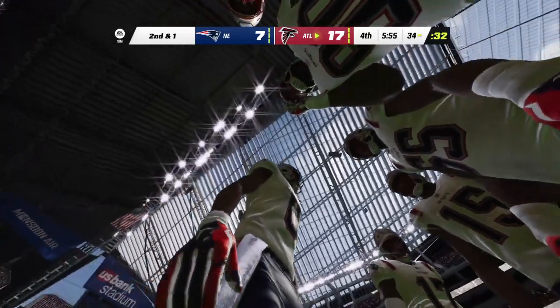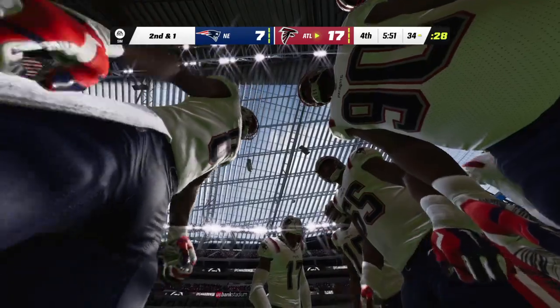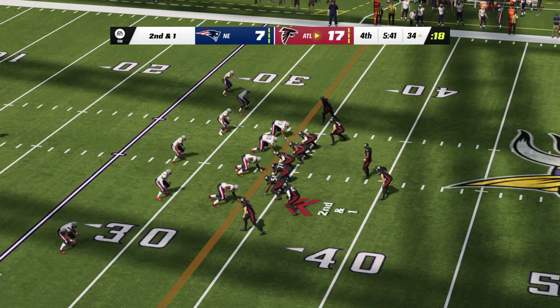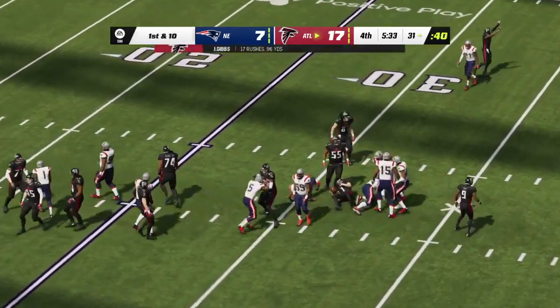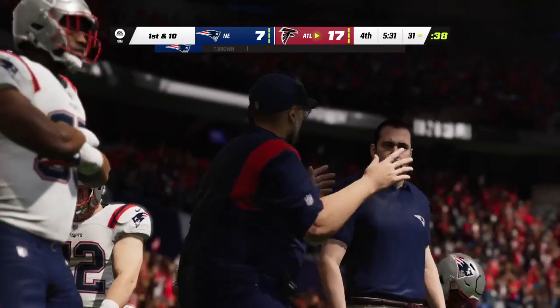9 yards is the pickup there, and they'll have a 2nd and 1. And I'm guessing you'd say this is kind of the key here. Grind out some yardage, work on that clock, see if you can continue to tick it down. Definitely, you want to bleed things out at this point, right? Continue to possess the football, gain some yardage, and put the onus on the defense. Do they have to use timeouts? What are they going to do to stop you? You're taking charge. They'll get 3 as the drive continues.